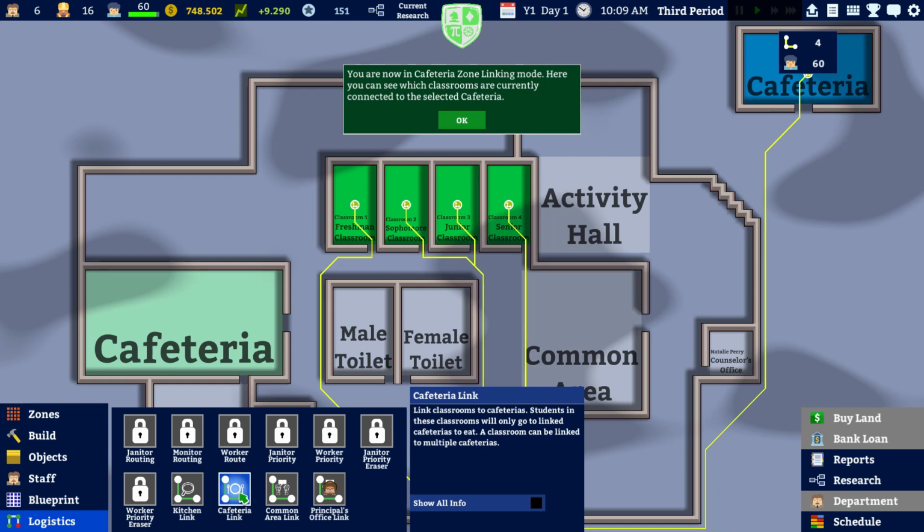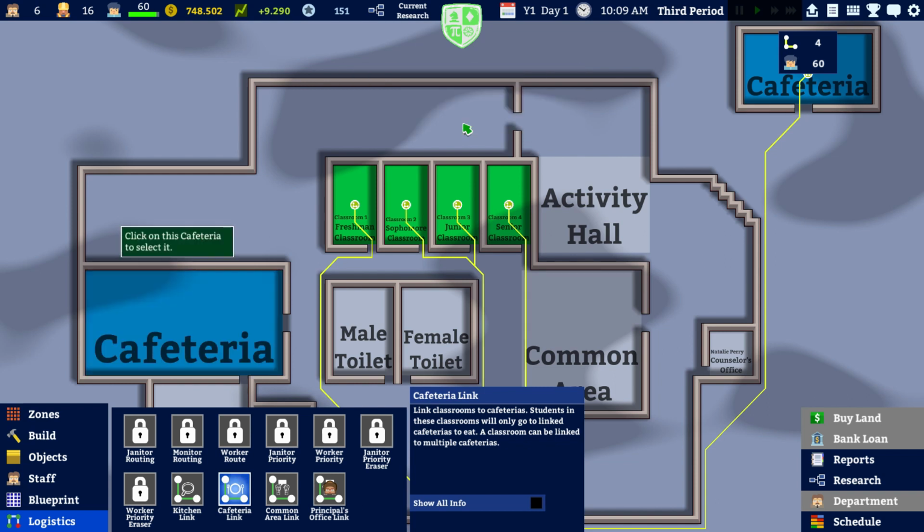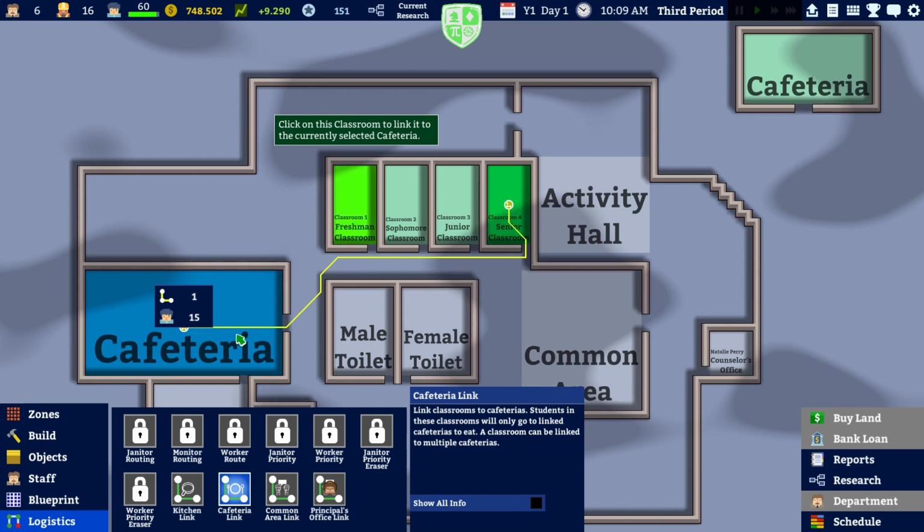You are now in cafeteria zone linking mode. Here you can see which classrooms are currently connected to the cafeteria. Click to select this cafeteria.